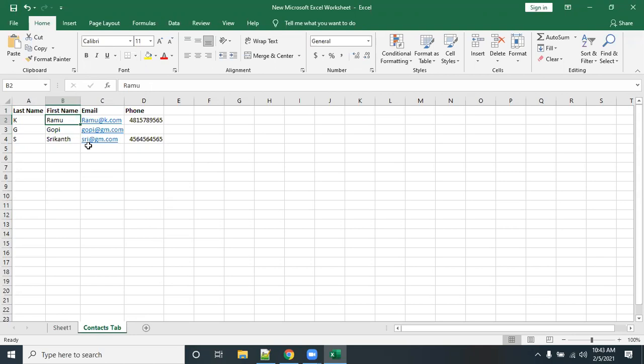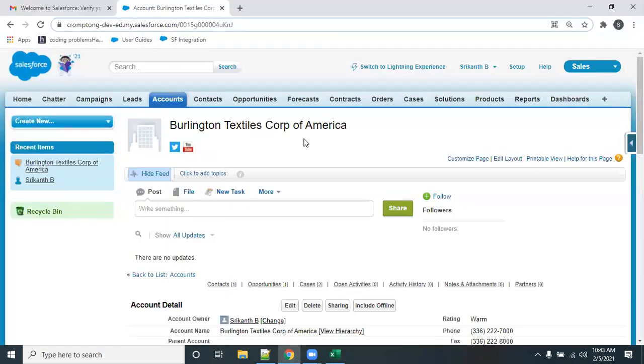Are you getting it? Simple or difficult? We didn't write any code till today. We are just learning new things. I can say this is nothing but a record. Complete record, complete row.